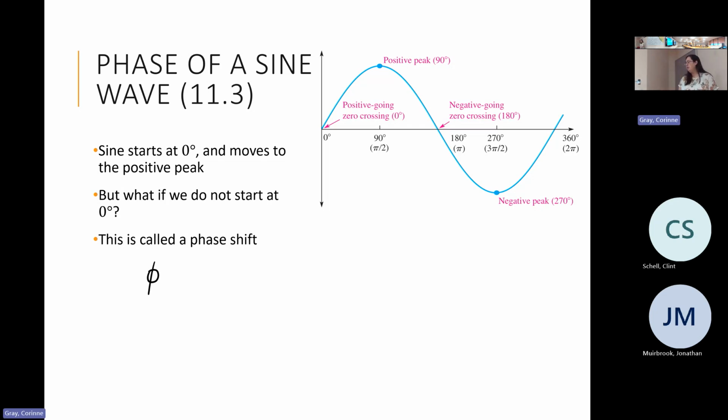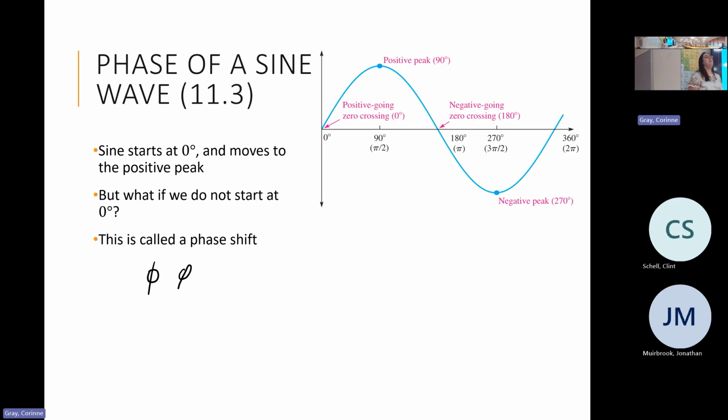So in this textbook, it utilizes this variant of phi, the complete circle with the line through it. If you look at other sources where it talks about phase constants, it will still be phi, but it'll be the other version. It's not the cursive version, it's one motion. It still kind of looks like a circle, but one side's a little bit larger than the other, and it still has that line through it.